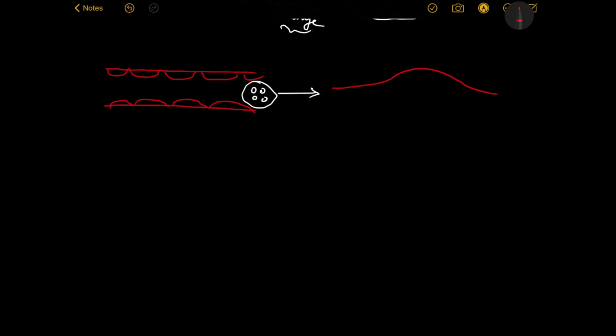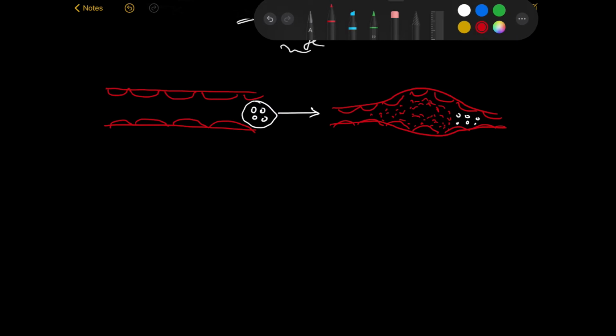By vasodilation. Okay. So these are the endothelial cells, and these are, suppose, the offending agents. And now since there is vasodilation, a lot of blood and blood cells have reached this site. This would mean that there will be more white blood cells as well. So this is a way for the body to bring in more and more host defense mechanisms. But even before this happens, there is something else that happens. Let me erase this. Now that you know what should logically happen, let's see what really happens.